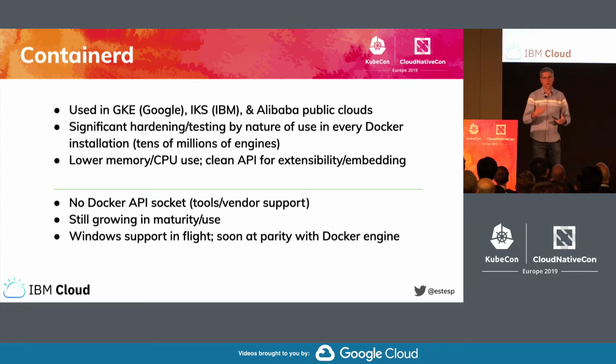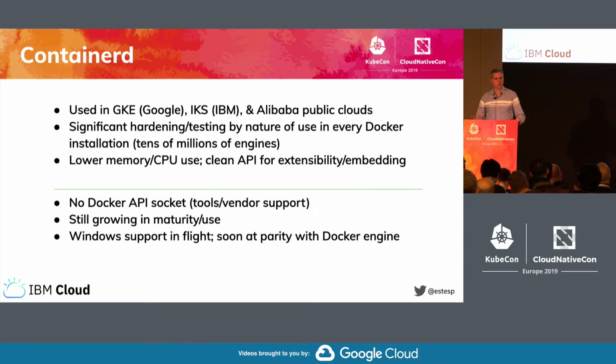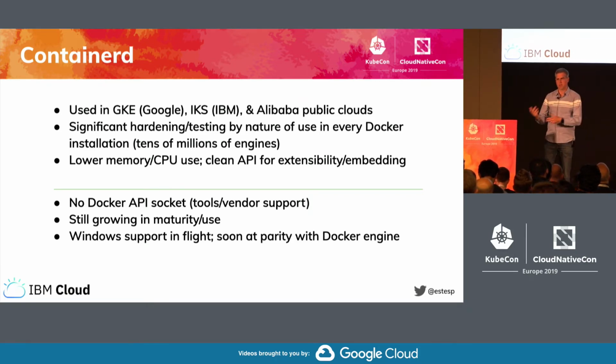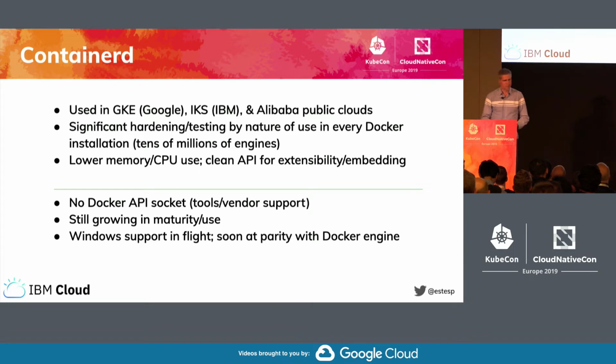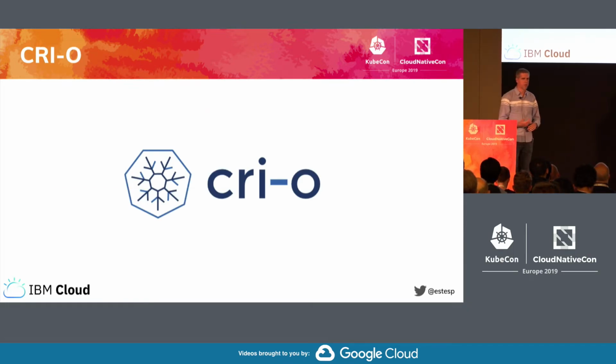Obviously, without the Docker tooling and API socket, you have this migration complexity for plugins and tools. So at IBM, we've worked with a lot of our partners in IBM Cloud. So you may have seen announcements, Sysdig supports containerd, or Sysdig supports CRI-O. All these tools, Twistlock, Aqua, and others have had to make this migration off dependence on the Docker API or the Docker tooling. And again, other things are in flight, but we should move on to CRI-O.